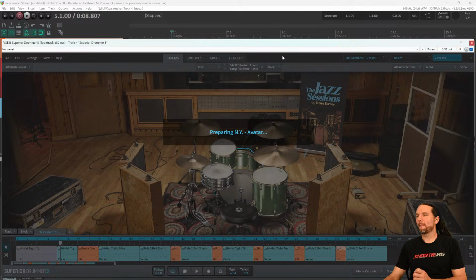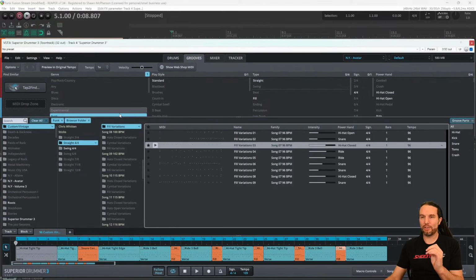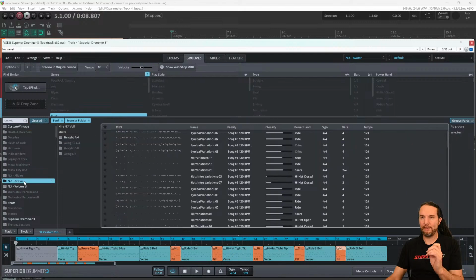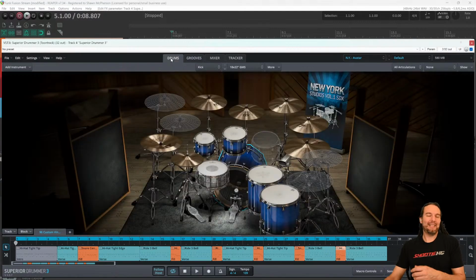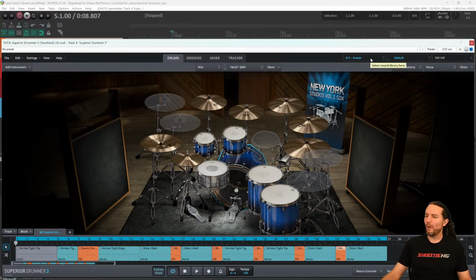I need to check my work. It's a bummer there's not perfect continuity between some of the products, I believe. Let me just look it up right here real quick. Oh, New York Volume 1 Avatar. Yeah. So New York Volume 1, that is the YWzzz 2 library. So if you ever bought YWzzz 2, you own this SDX. And if you never bought YWzzz 2 and you like this SDX, buy New York Volume 1. And when you install it, it's called New York Avatar. It's a little confusing. But why did I put this down?